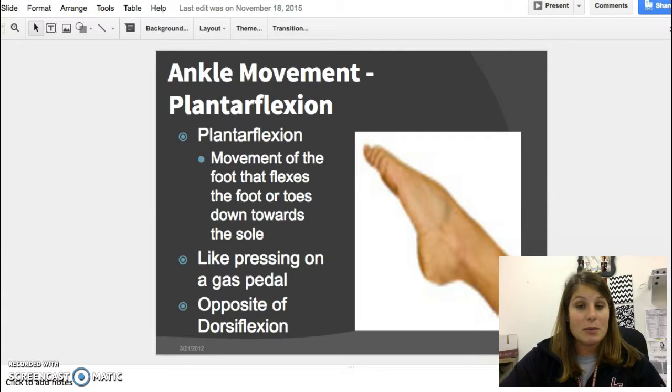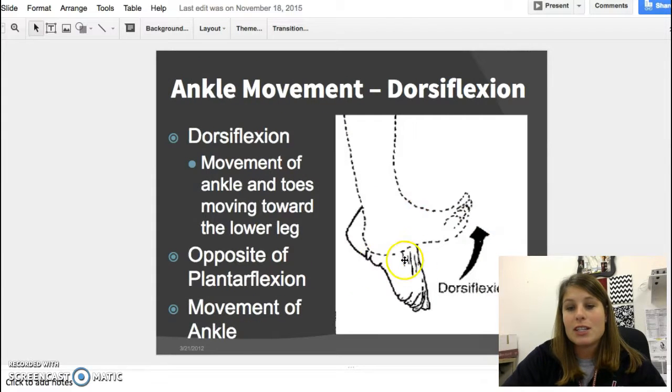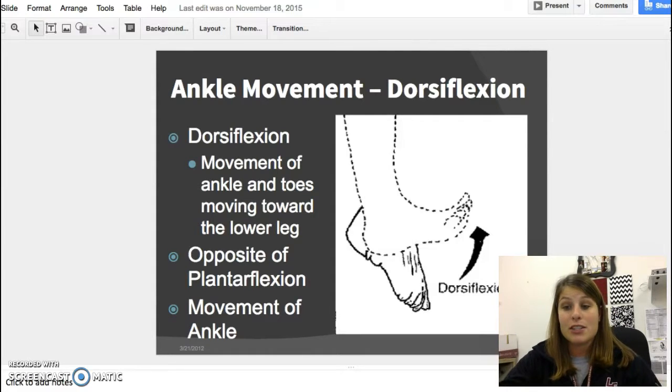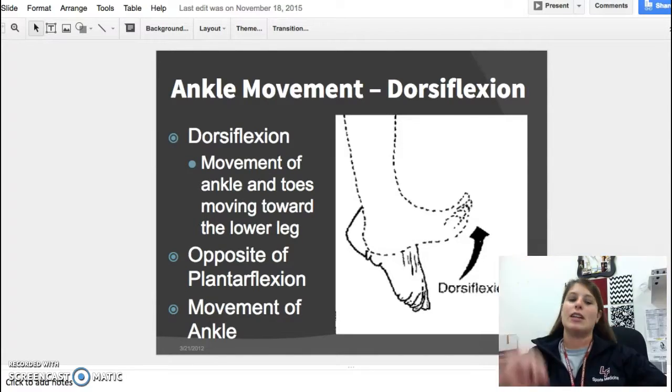This is different than we've seen. It's not regular flexion or extension like we've seen in other parts of the body. The opposite movement of plantar flexion is dorsiflexion, where we take the toes and we try to point them up towards our shin. Plantar flexion and dorsiflexion. So as we had seen the opposite of flexion as the extension, here we just have a different type of flexion.